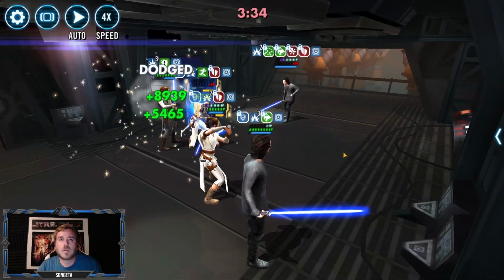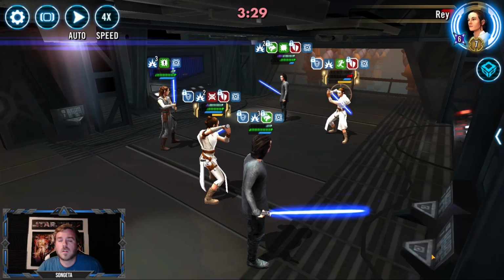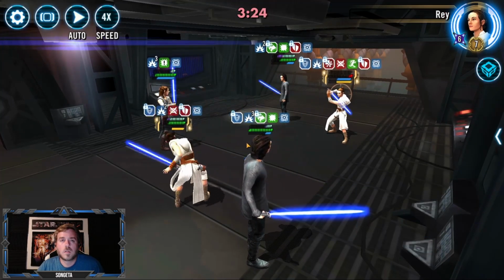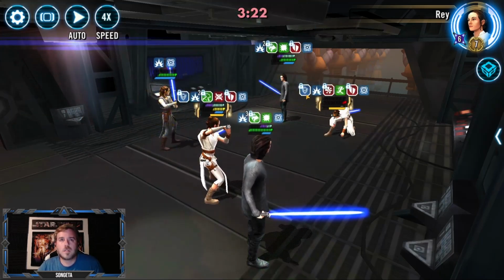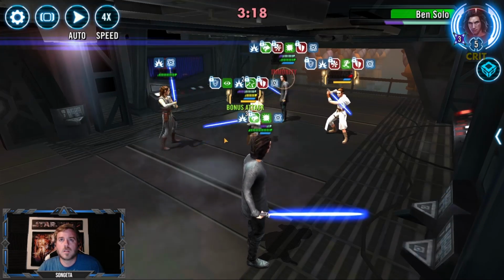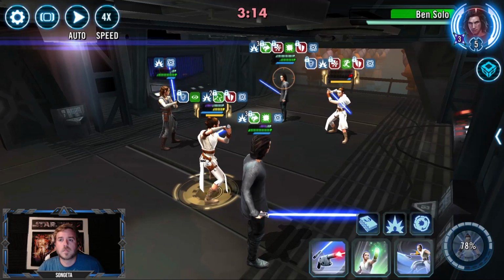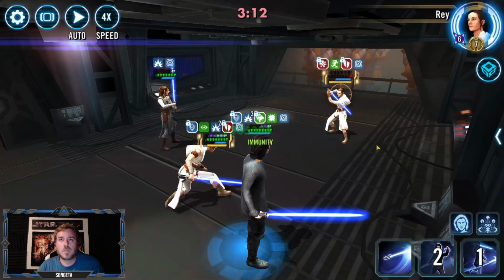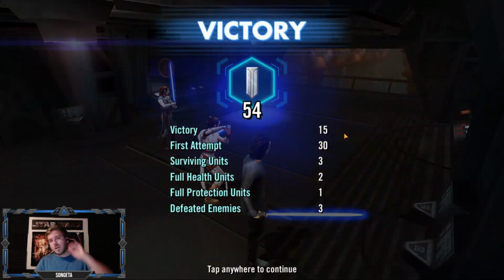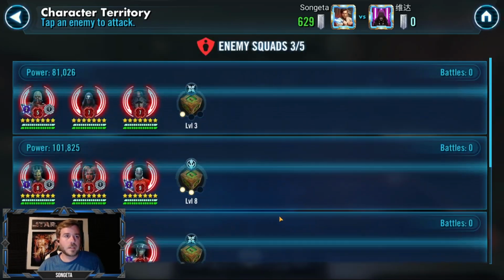Ray. He's gonna be dodging out of control now. Healing immunity on you. Put that on TR, I think. And there we go. There's the whirlwind. And boop. You're gone. 54. Perfect, but I will take it.